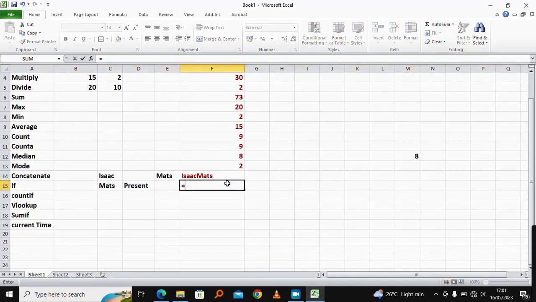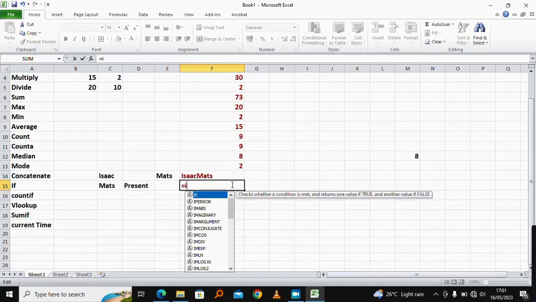So I come here and say, if this is maths, this is C15 is equal to, I open quotes. Here I'm saying if C5 is equal to maths, so maths comes in my quotes. Okay, sorry, I forgot the if. So I come here and say equals if, because we are on the if function.